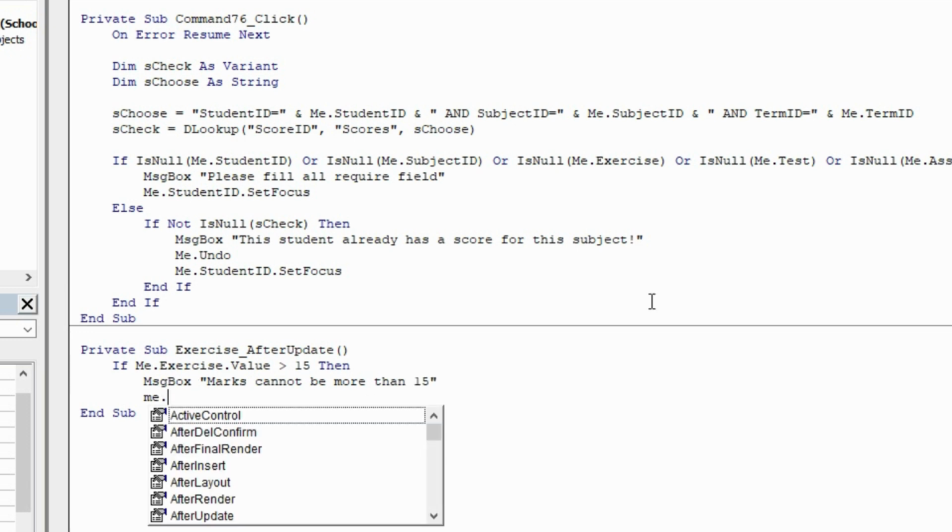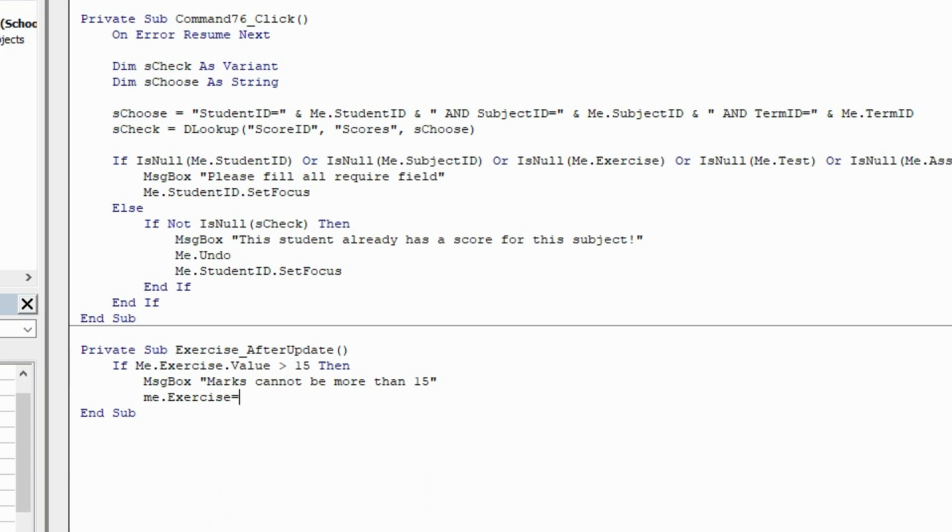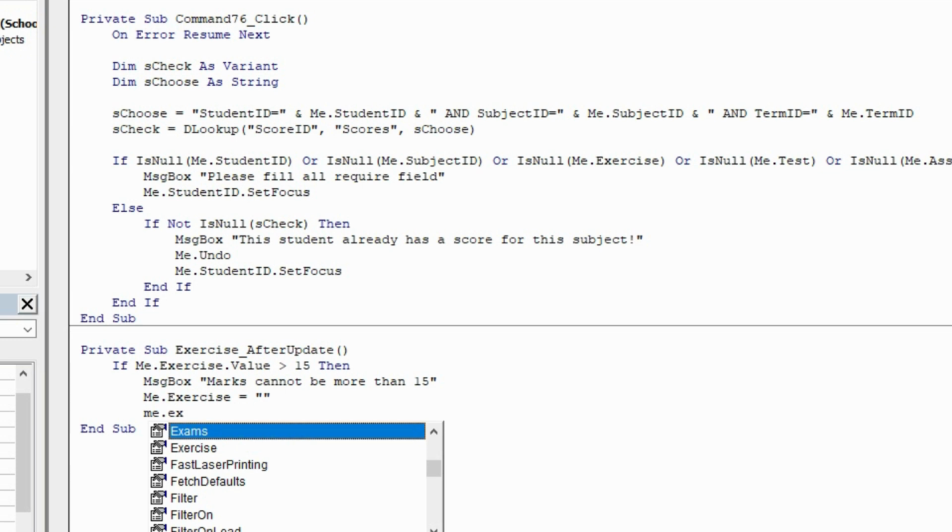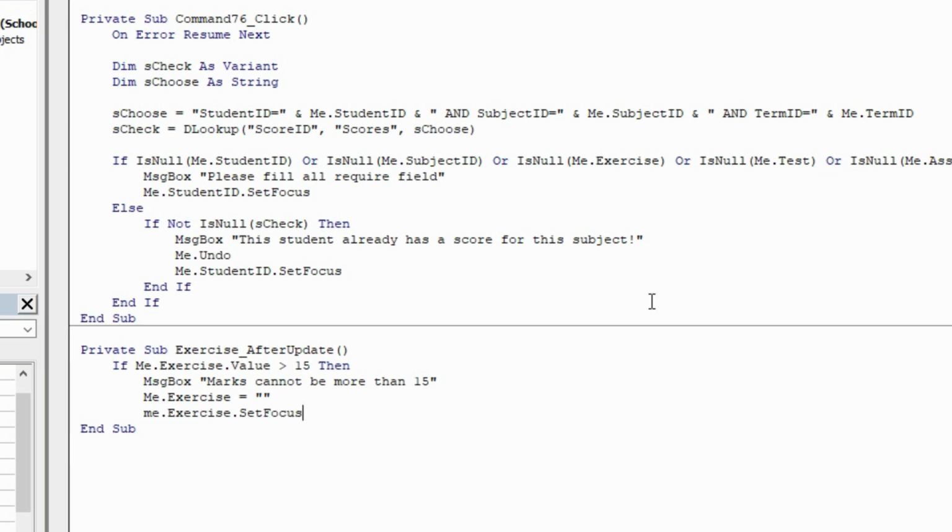Yes, main dot exercise is equal to empty string, main dot exercise dot set focus.